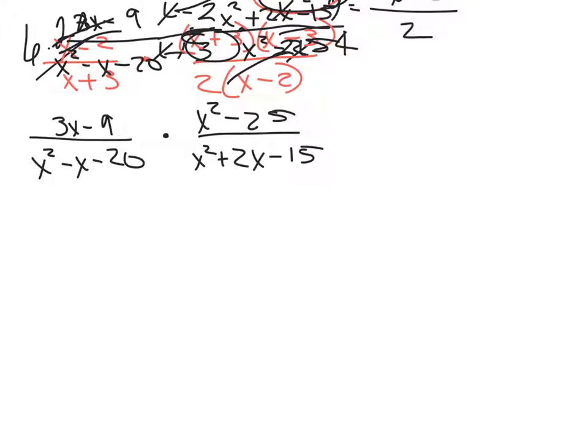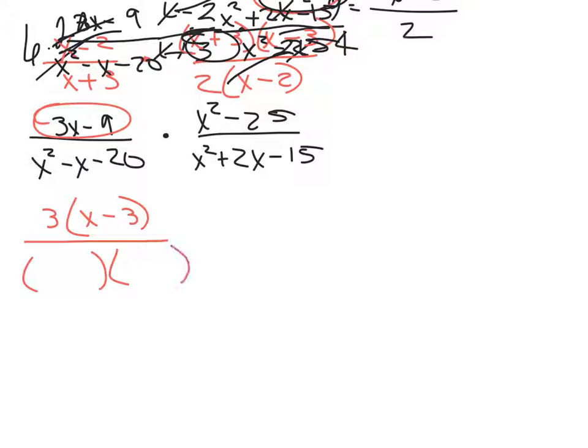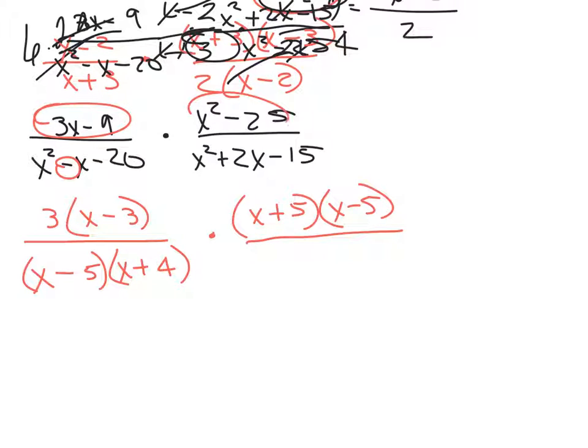Alright, so let's take this one here and simplify it. I'm going to factor out a 3 on the bottom. Two numbers multiplied together give me 20, added up give me negative 1. The negative right here means my largest number is negative, times difference of two squares. Okay, so that one's done.